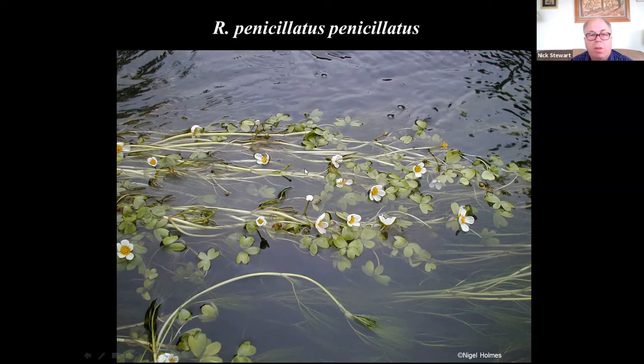So just to run through the species in this group, penicillatus. Subspecies penicillatus is one of the easiest ones because it's a river type with long leaves exceeding the internodes, and it also has floating leaves. So that combination will take you to penicillatus, subspecies penicillatus. In Ireland, this is the common subspecies. So it makes it quite a lot easier in Ireland.